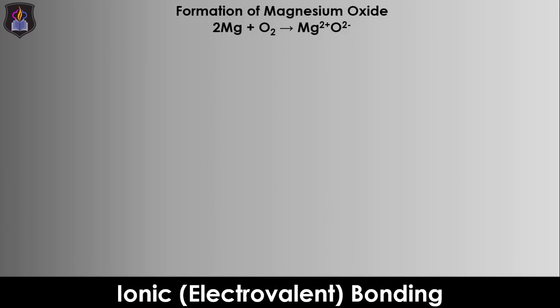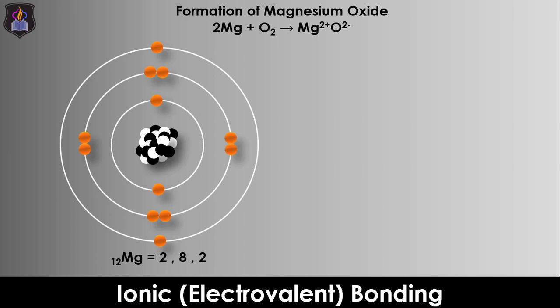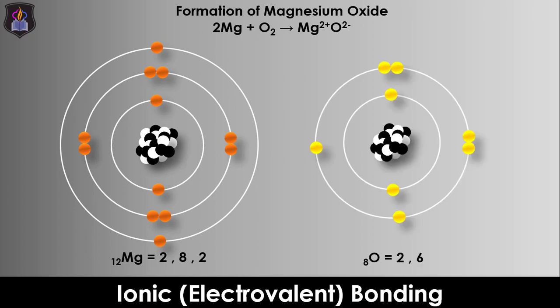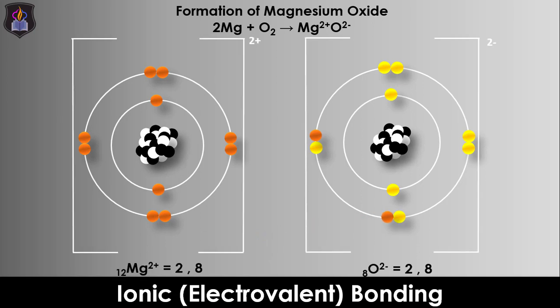In the formation of magnesium oxide, the magnesium atom exhibits an electronic configuration of 2,8,2 due to its 12 electrons, while oxygen has 8 electrons with an electronic configuration of 2,6. Magnesium donates its 2 valence electrons to oxygen and attains the octet configuration of 2,8 as magnesium 2+, a divalent ion. On the other hand, the oxygen atom also attains the octet structure by accepting the 2 electrons from the magnesium atom to form the divalent oxide ion O2- as shown on the screen.